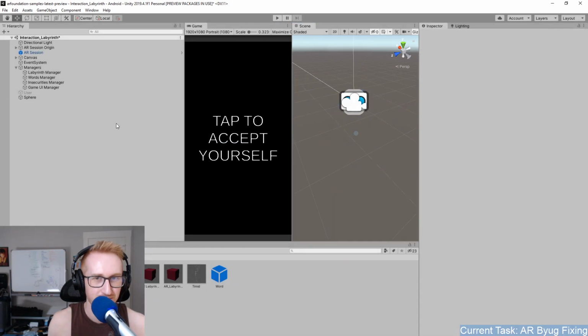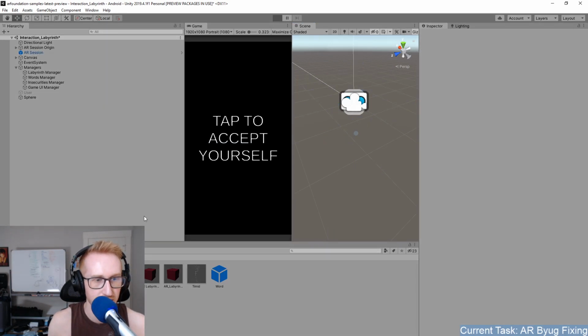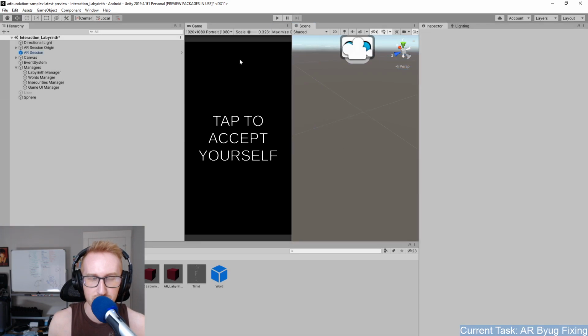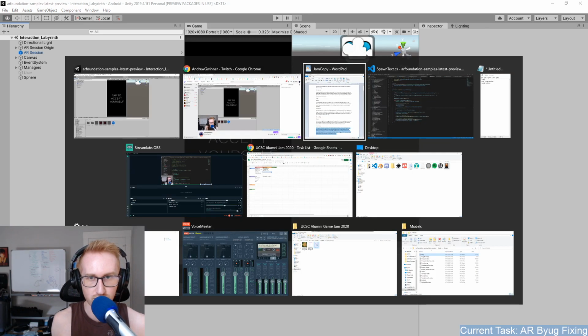Cool. Let me see if that text that's spawning in has that outline. I decided I would like the text to have an outline. Yeah, cool. So it looks like text mesh still is doing that all in the same material, which in the past has come back to bite me, but since I know about it, we're using it to our advantage.